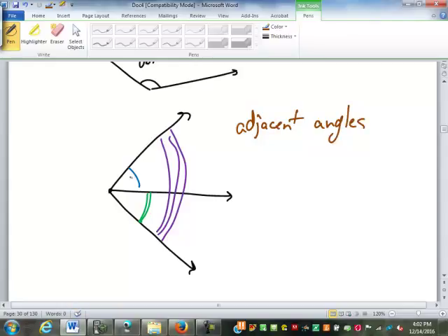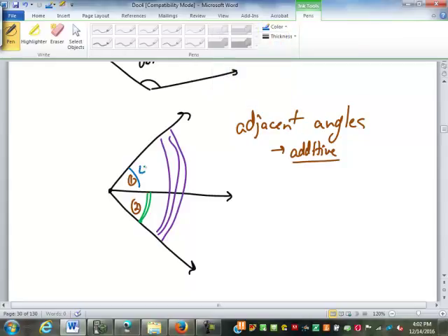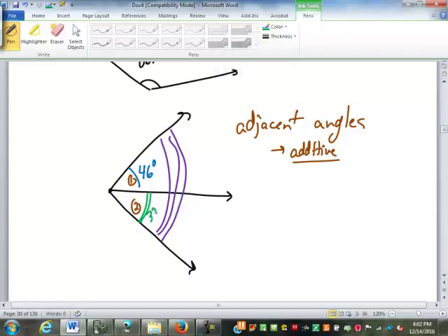And what we're referring to is this one and this one are adjacent. But that third angle has a relationship with them. Because of the way they're set up, they're what we call additive, which means they add up to each other. If I tell you that this angle here was 46 degrees, and this angle here was 32 degrees, the purple angle is 46 degrees plus 32 degrees, or 78 degrees. They can be added together.